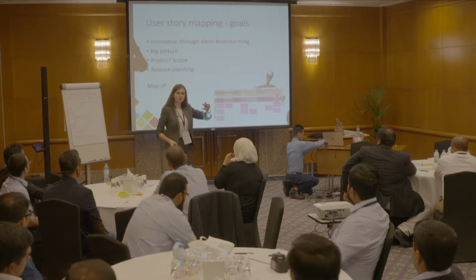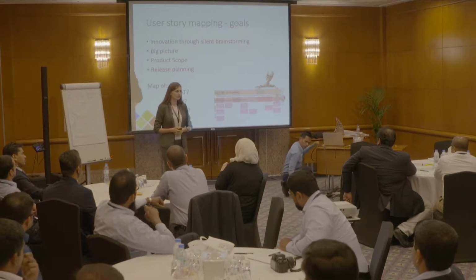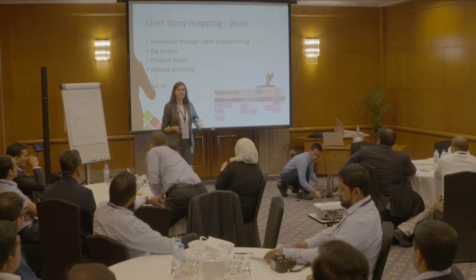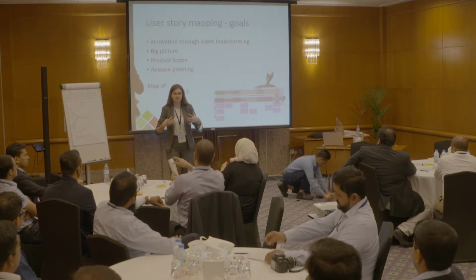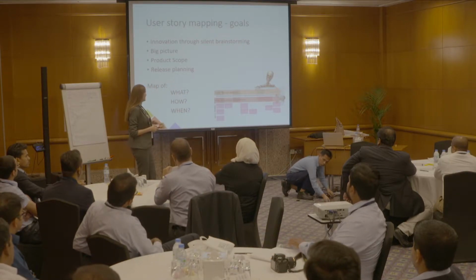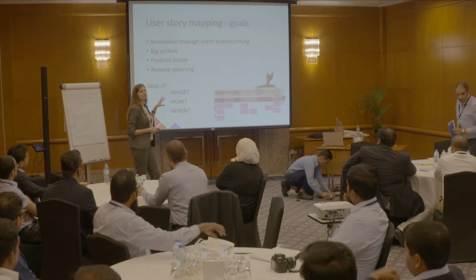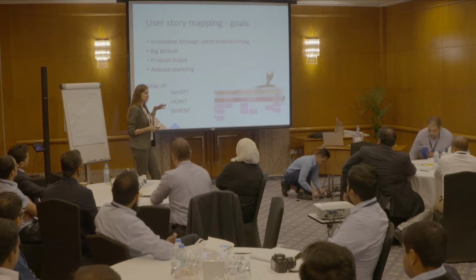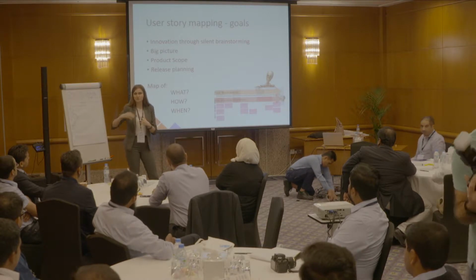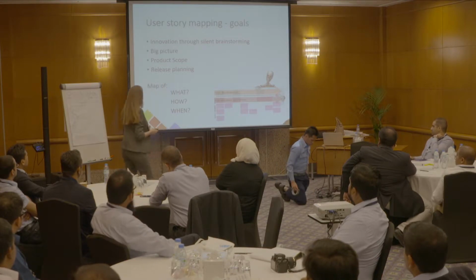But it's a big challenge to do these 3 top levels of planning the right way. I think we're all aware of it. Like Ari said this morning, we all need to have product backlogs, but they don't grow on trees. We need to put some effort in it, to invest a lot of energy. Actually, user story mapping is a good technique to do so. And this is not just an exercise that we do at conferences. This is something that you can do in your companies with your project teams as much as you feel you need it.